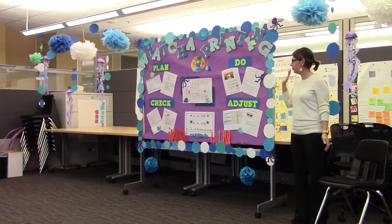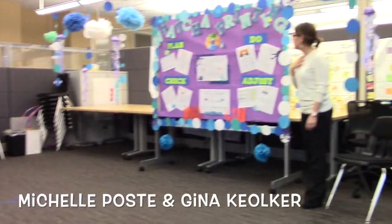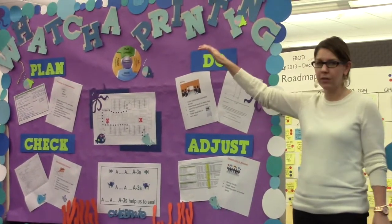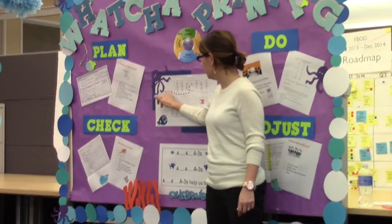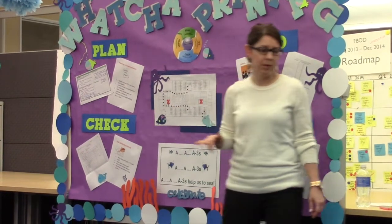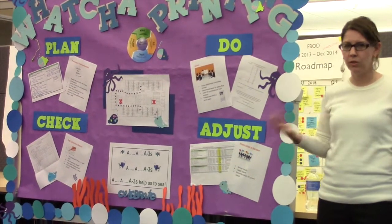This is a PA3 presentation from Michele Post; my name is Gina Kolker. We did our presentation on printers. It came about when we were asked to look into adding a printer on the west side of the building, because buyers who sit over there have to walk all the way around to come into the print room. So we wanted to look at how much time was being spent walking around the building just to pick up small print jobs, like one or two pages.